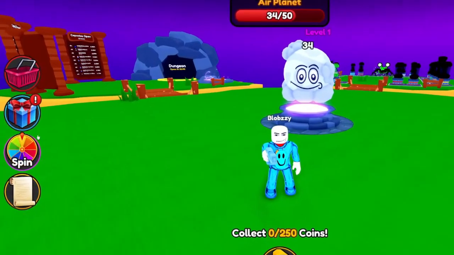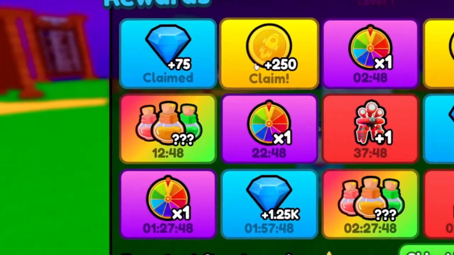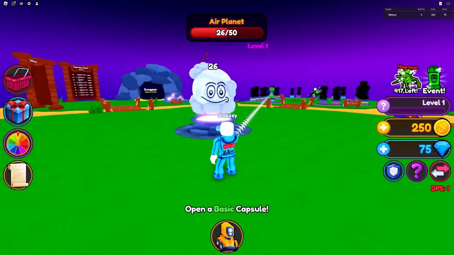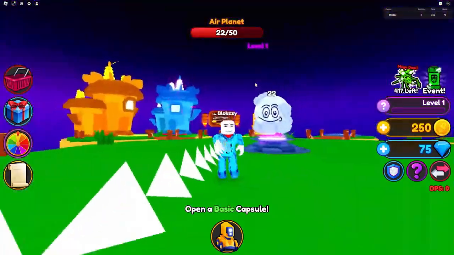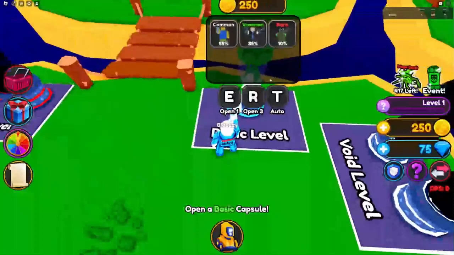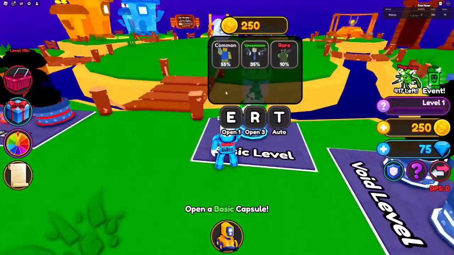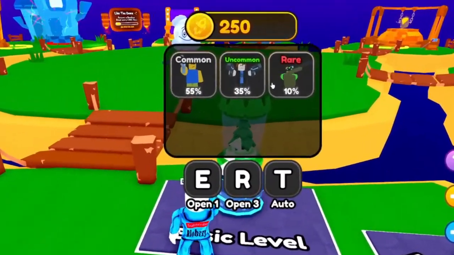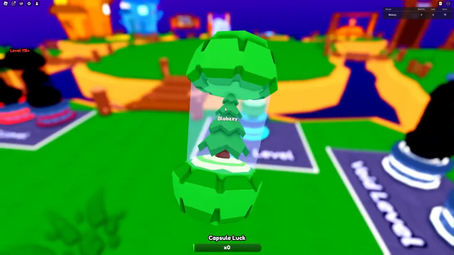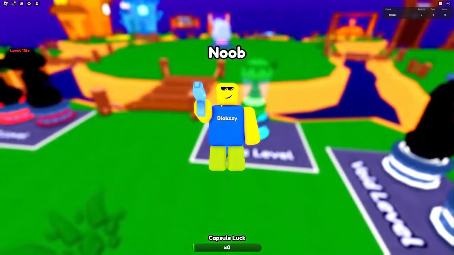Wait, what is this? It's like this warning. Oh, we can claim diamonds and money. I wonder what that is. Okay, so I'm not gonna destroy this yet. There's an arrow pointing. Basic level? Oh, we can buy an egg. All right, so hopefully we'll get the rare one, I guess. So let's open one. Oh, please, please, please.